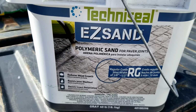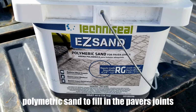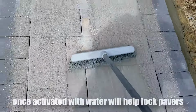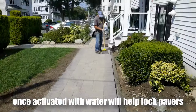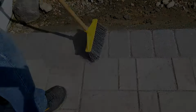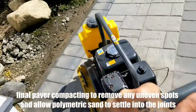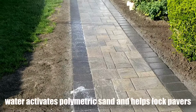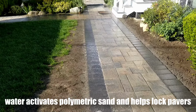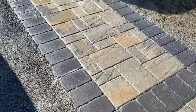And here we go with the polymeric sand. This is very important. This is going to fill those paver joints and make sure that it locks all the pavers together. It's going to get activated by the water, and this is a very important step. I'm just going to go ahead and sweep the polymeric sand right into the paver joints. And once I sweep it in there, I'm going to go ahead and compact this again. And when you compact this again with the polymeric sand, it's going to make sure that it falls into those joints and it gets in there deep. Because after you compact it, you're going to spray it with water, and that's going to activate it. And it's basically going to become like mortar on those joints, keeping the pathway, keeping the pavers together. So it's very important that you use the polymeric sand.